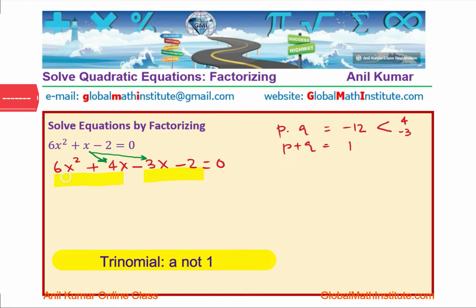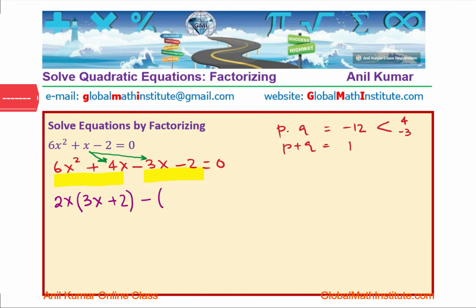Okay, so what is common between 6x squared and 4x? Well, clearly, 2x is common. Dividing 6 by 2, you get 3. And x squared by x, you get x. That is how you get after factoring. 2x, when it divides into 4x, you get just plus 2. Minus is common here, so we'll get 3x plus 2 as the other term. Remember, you will get a common factor, otherwise something wrong has already happened. So take care of that.